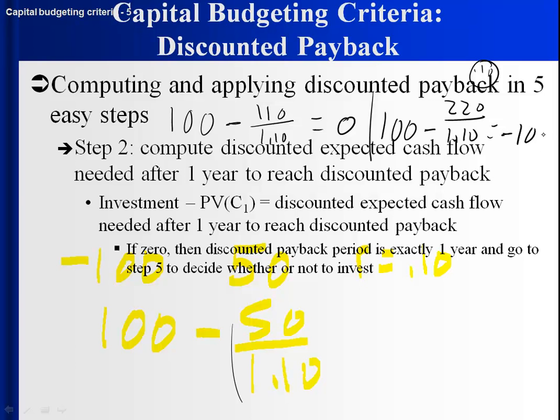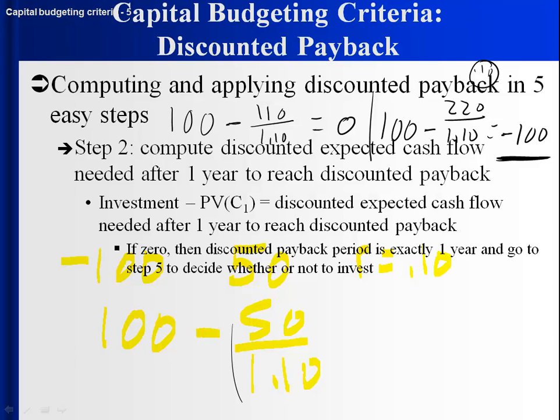That's equal to negative 100. What that means is you put in 100. Year one, you expect $220. Well, $220 has a present value of 200. So you put in 100. In the first year, you're expecting to get back a present value, discounted cash flows, of 200. So therefore, 1 year from now, you're 100 over. Time 0, you need 100. Time 1, you're 100 over. You know that payback happens sometime between time 0 and time 1.